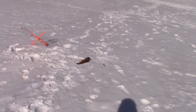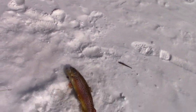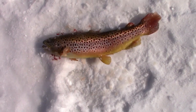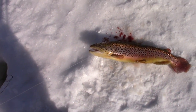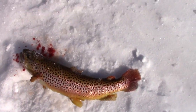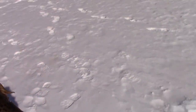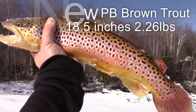I just finally landed my first brown of the day and it is a beauty — absolute beauty! Look at that fish. I couldn't get it on camera because the wind was blowing so hard I just could not get my camera out here — it would have tipped over. But wow, what a nice brown. It's so pretty. I think that's my new personal best as well. Look at his color — I don't know if you can see that, but wow.